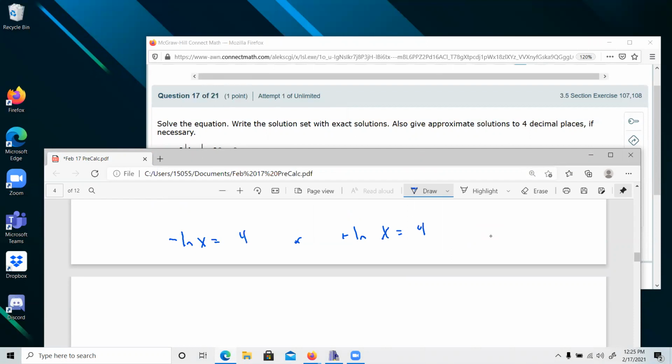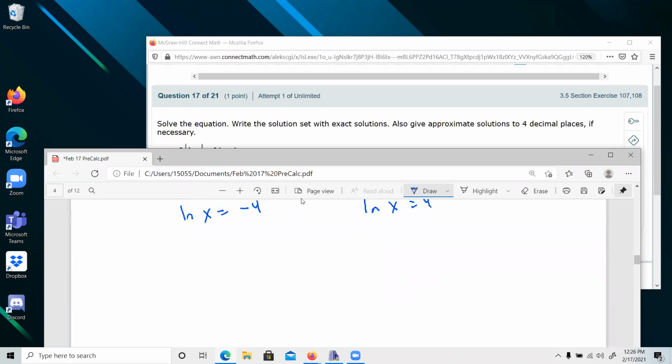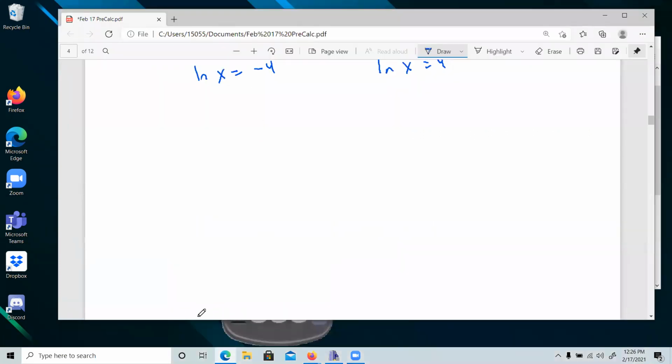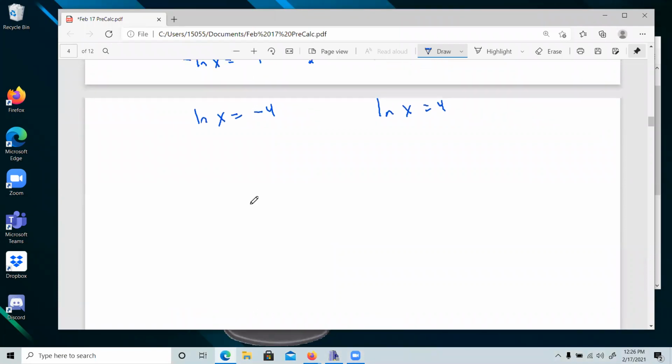I don't have to do too much with this one. This one, I'm going to have to go ahead and say this is natural log x is equal to negative 4. And we see natural log of x is equal to 4. Can the result of a natural log be a negative number? Don't answer yet. Okay, if we remember what the graph of natural log looks like, right? Natural log looks something like this. Right, here's the 0, 1, but it does this. Okay, any part of this graph below the x-axis? Yeah, a lot of it is, right? Well, not a lot, but all of this over here is below the x-axis, so that's okay.